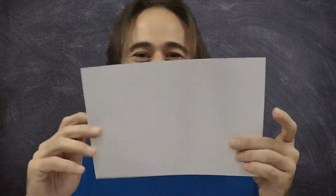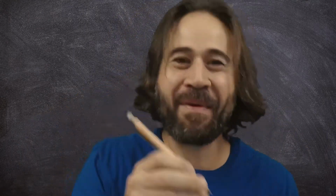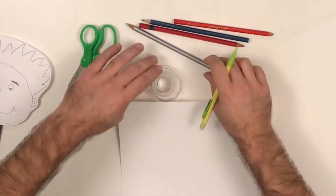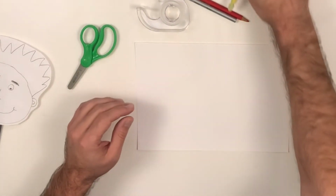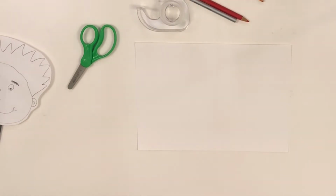And you'll need a piece of paper, kind of like this, and maybe a pencil or a pen so that you can draw with. So I'm just gonna make a face for my puppet. If you want, you could make anything else that you might think of. You could make an animal or a car, any kind of puppet that you want. An alien could be cool too. All right, but I'm just gonna make a face. So I'm gonna go ahead and start to draw. Those pencils almost got away from me.